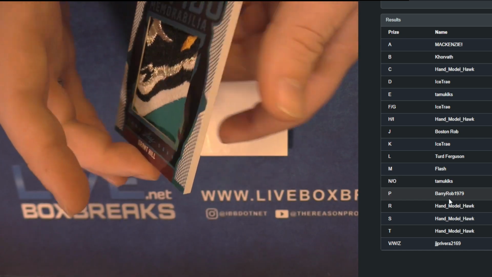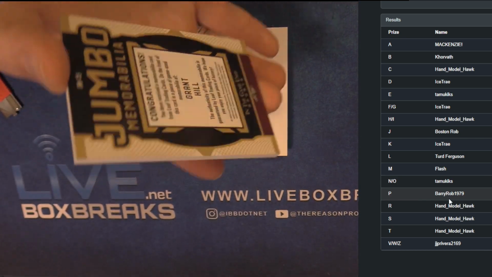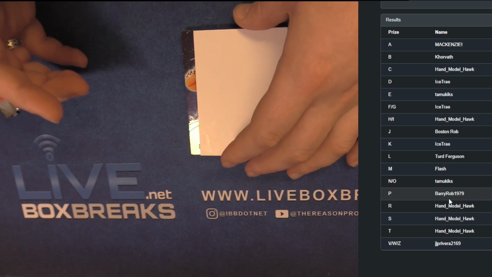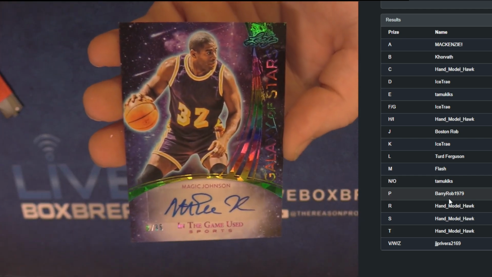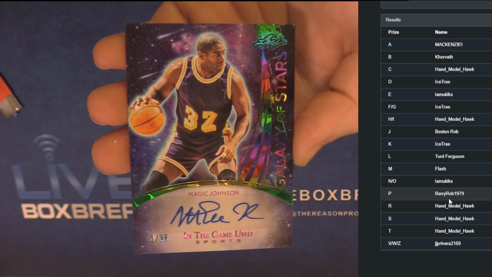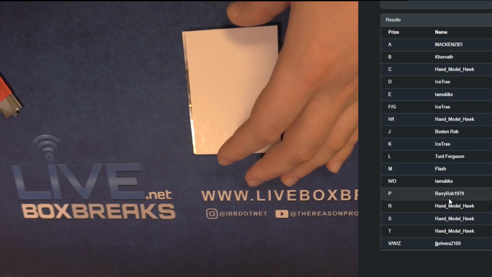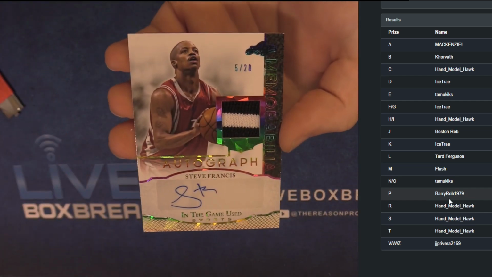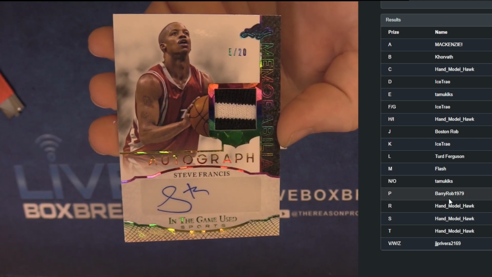Dude, those are sick. Game used. Dang, nice hit, Justin. Oh, Magic. Ice 8 of 35. Little Galaxy Stars Ink. The M spot, Flash. Flash on the board. I don't mind seeing some Messi. That is not Messi. Steve Francis. So two color patch auto, 5 of 20. The S spot, Rousseau.